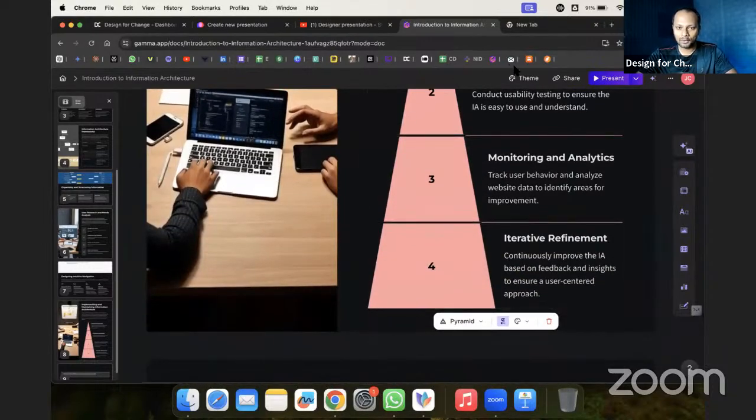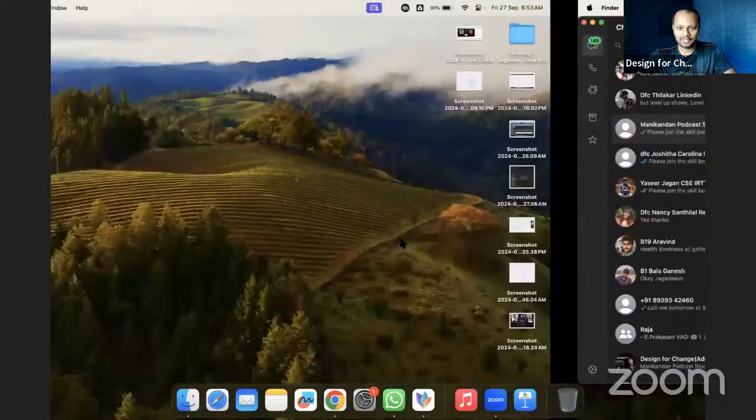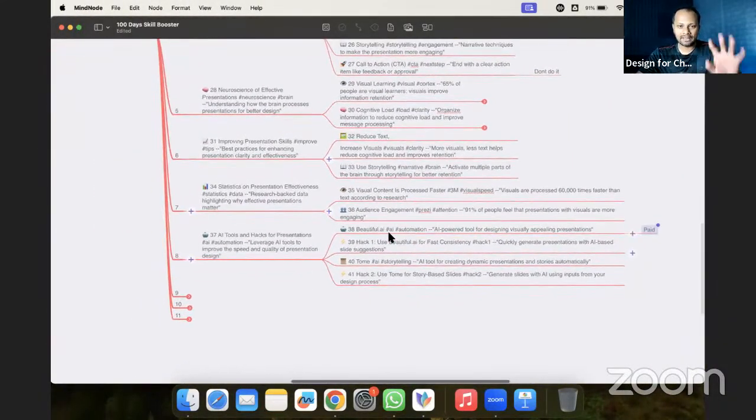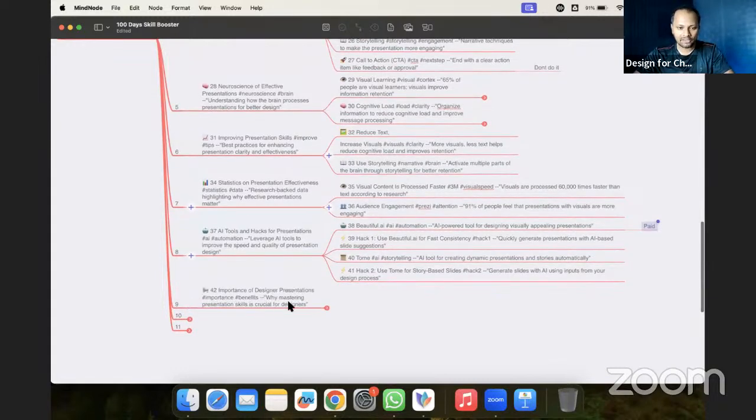Are you guys getting mind blown? Are you seeing the power of AI tools? So many tools are there, guys. I've just shown you some basic things, okay? But please try to use it. In fact, Beautiful AI is a paid tool. You can try the free version. With Pop AI, you can chat, get the content, and create a presentation in the next slide. Right now I have only 5 minutes to explain, and even that has gone a little higher, but try out all these tools on your own and experiment, okay?